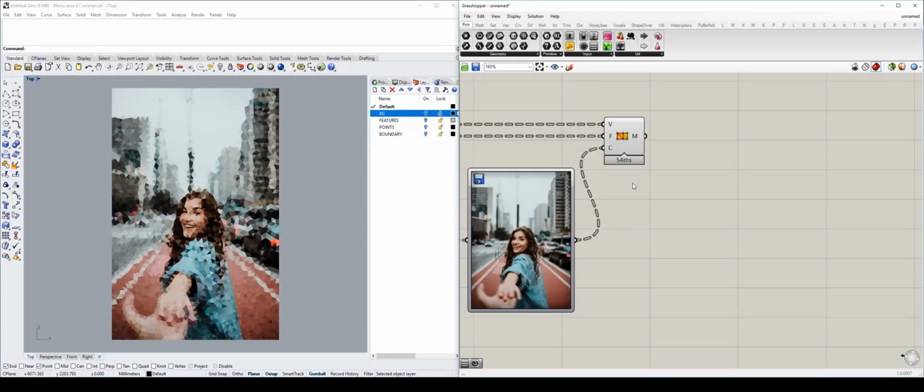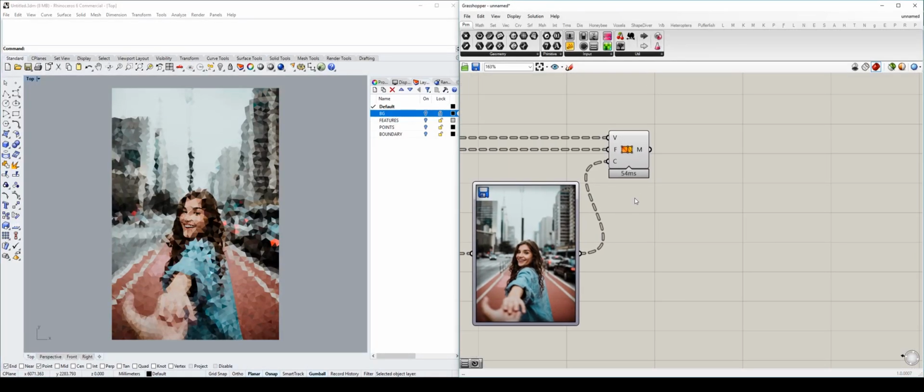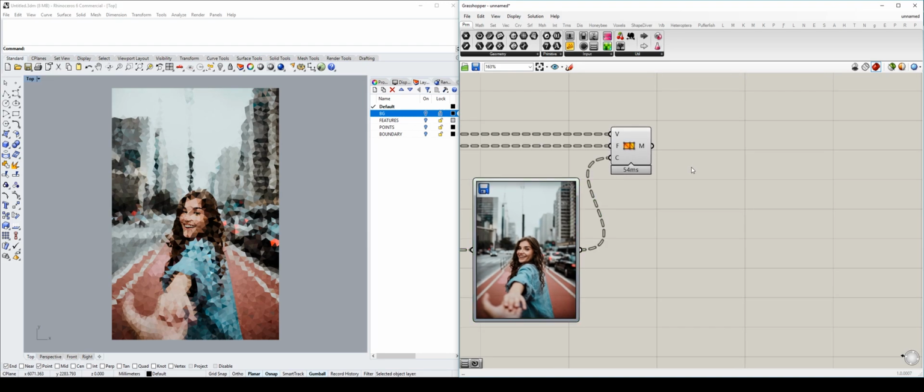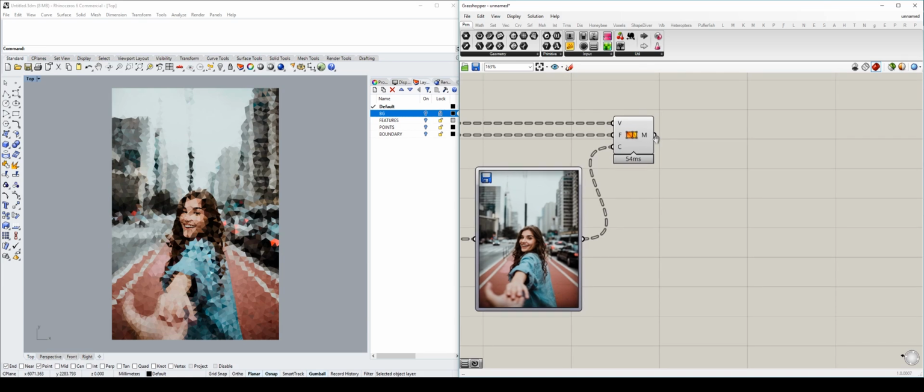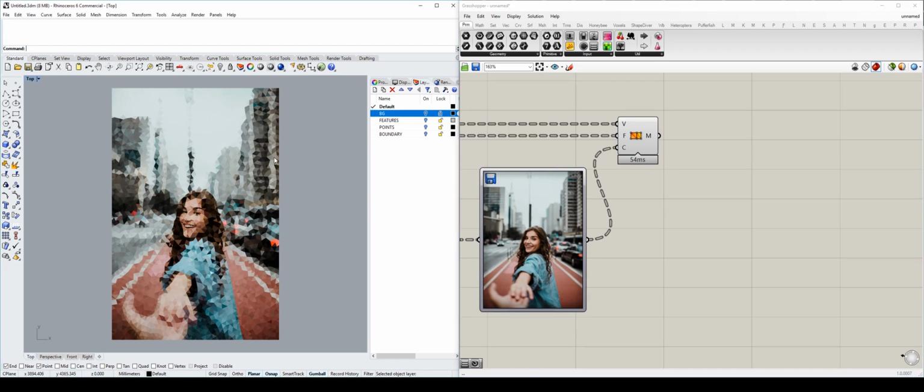Hello everyone, welcome back to part 4, hopefully the last part of this tutorial series on making low poly art using any images. In this video we're going to solely focus on export options, how we can export the result that we have here into something that's usable, something that you can maybe use for your own projects or just want to post on Instagram or your social media. So that will be the goal of this video.